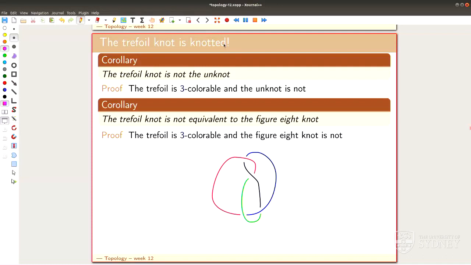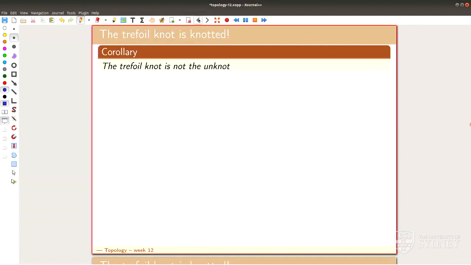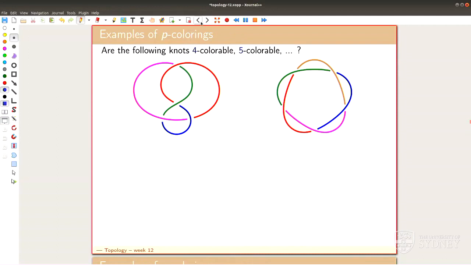We had that, and let me stress it again. It's really saying that the trefoil is not, but it doesn't make any statement about the other knots. And we want to have a bigger machine so that we can include guys like this one here as well. For every knot, there will be some type of color that you can use. And we want the same for the figure eight knot and other knots, like this one here, which I forgot which one it is. So let's check, it has five crossings. So it's probably one of the two five knots, 5-1 or 5-2. There are only two knots with five crossings, so it's one of them.